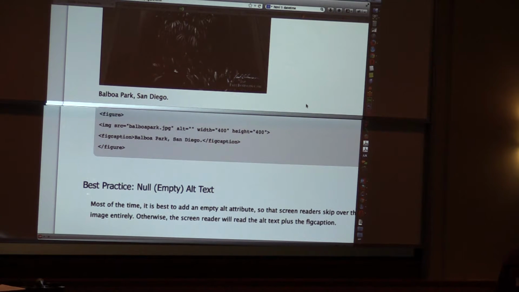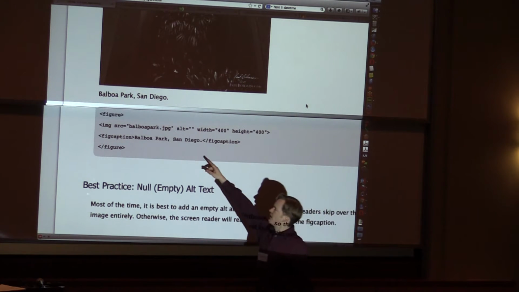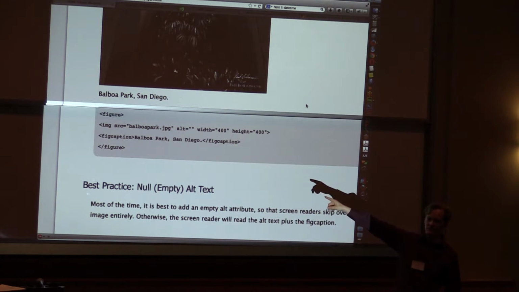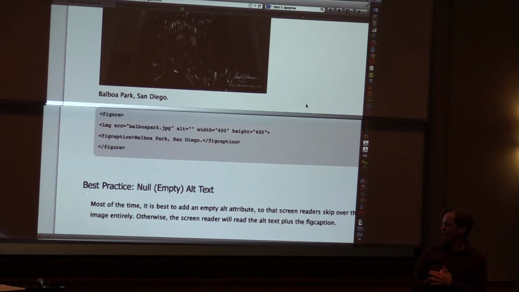And this one is already pretty much accessible even in the really old browsers, because there's nothing really to do except tell you that there's an image and there's the caption. One thing that I did here that's worth pointing out, which will depend on the circumstances, is I put in null alt text for the image. So one rule of thumb is you don't want to leave out the alt attribute, because then the screen reader will probably say graphic, and then it will probably read the file name, which in this case is bobwellpark.jpg, which is not a bad file name. You can probably figure out something from that.